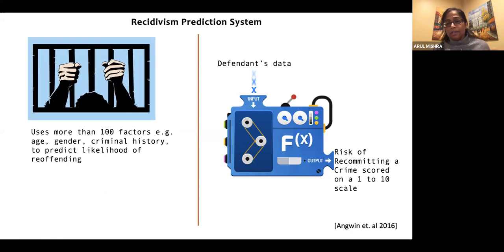Many of the recidivism prediction systems follow the same pattern. They input several factors, which might be features of the crime or mostly features of the defendant, for instance age, gender, criminal history, and sometimes based on surveys also. This information goes into a mathematical model and output is produced, sometimes in the form of a risk score. So 1 would be low risk, 10 would be high risk. This has influence on whether the defendant is released on bail or not. So this is essentially finding out the risk of whether a defendant will reoffend or not.